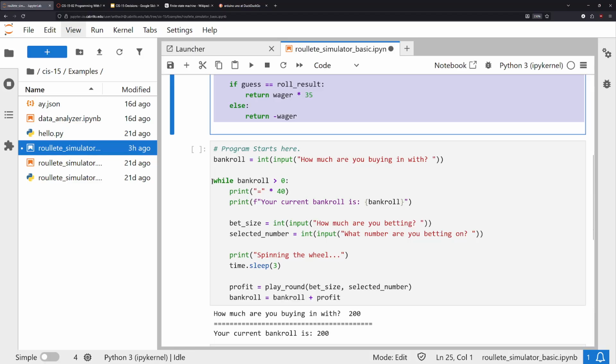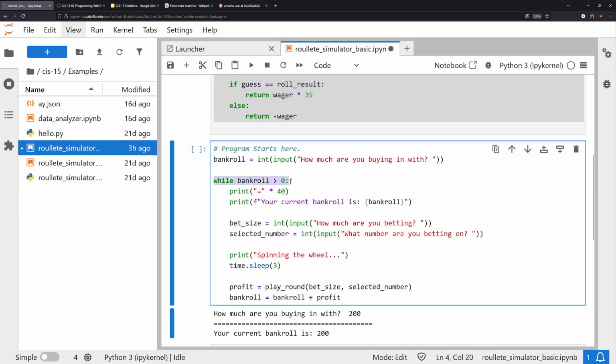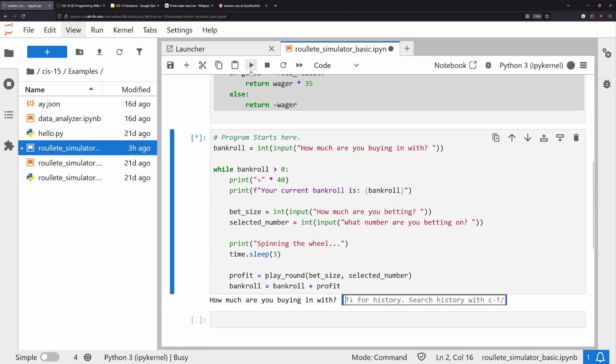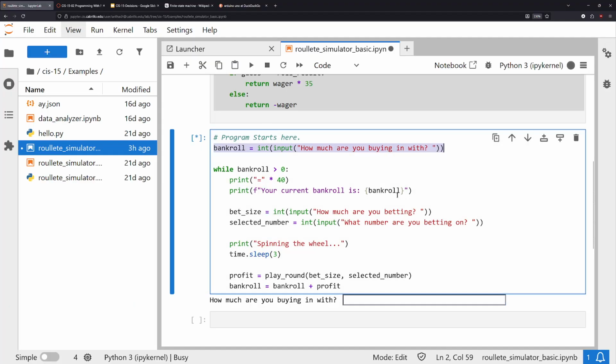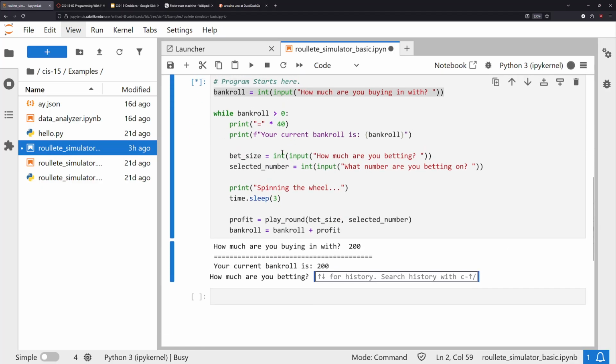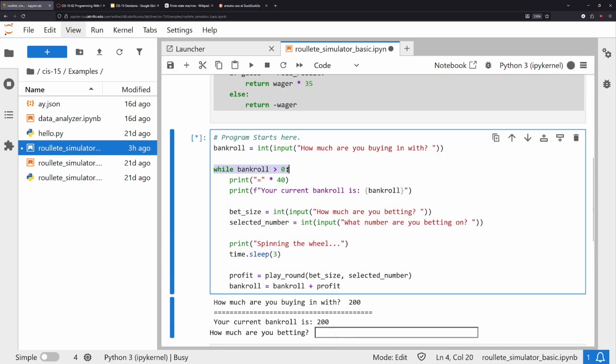We're talking about repeating code, but we're not sure when to stop repeating the code. In this case, the program starts off by asking for a bankroll. It's asking the user to type in a number that we'll buy in with. I'll buy in with 200, meaning that I have $200, and then the while loop is like an if statement.